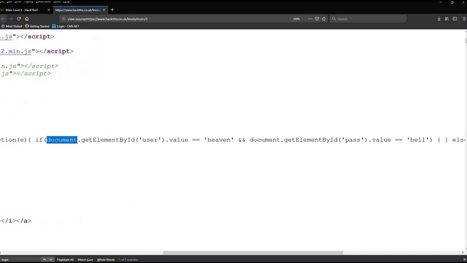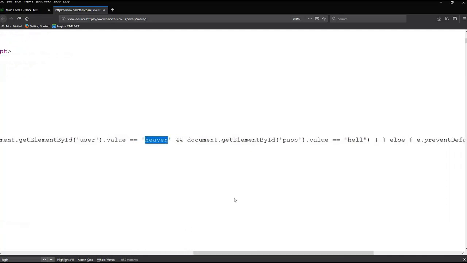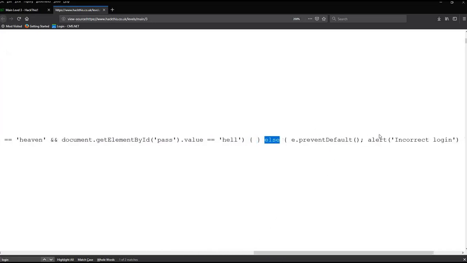If in the document the element that they called user, if the value explicitly equals heaven, excuse me, and the document element that they called pass, if the value equals hell, let us in. Else, throw an alert, incorrect login. Alert is the JavaScript command for a dialog box.